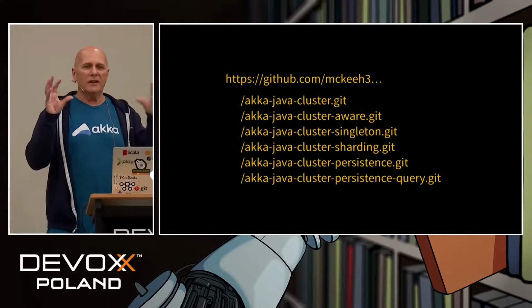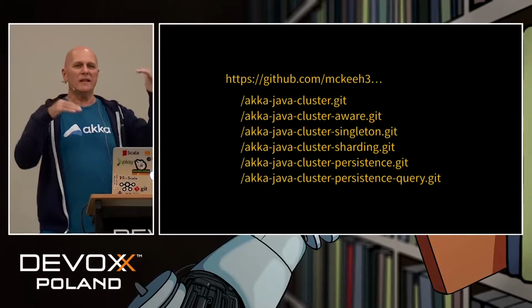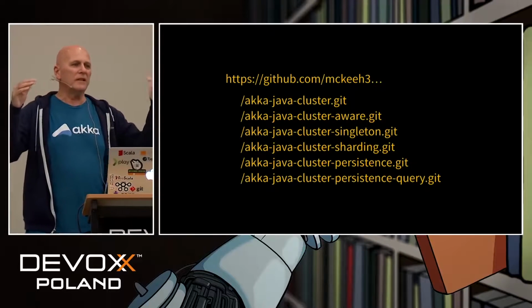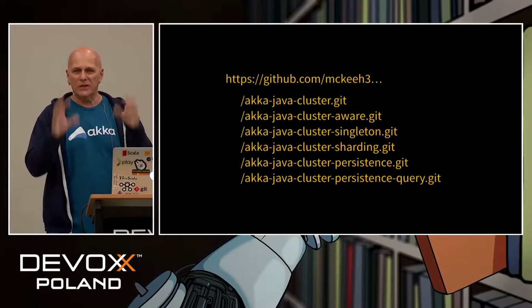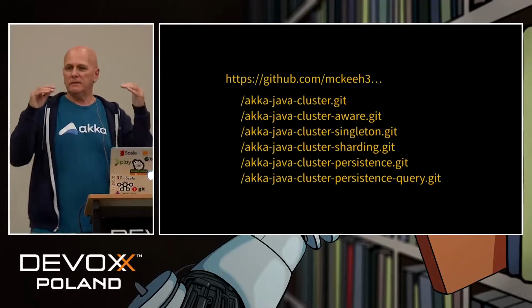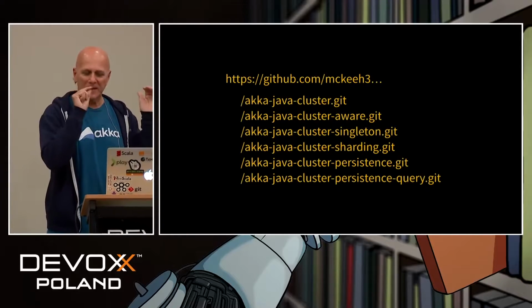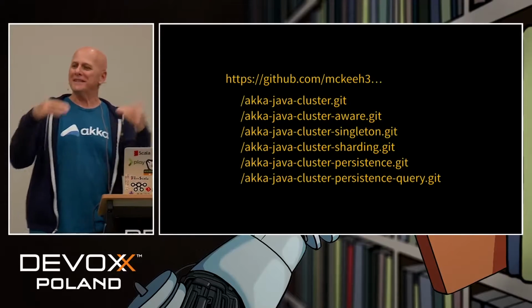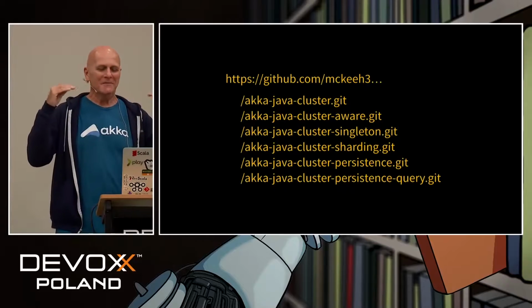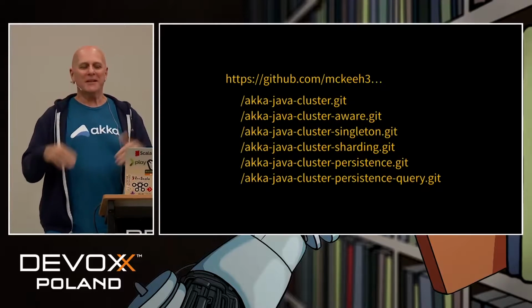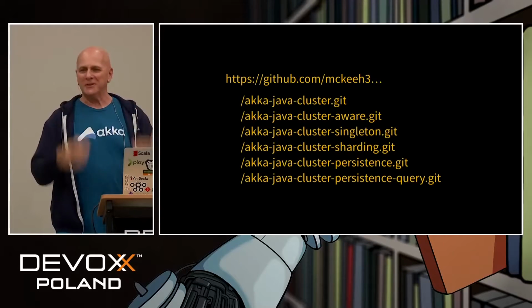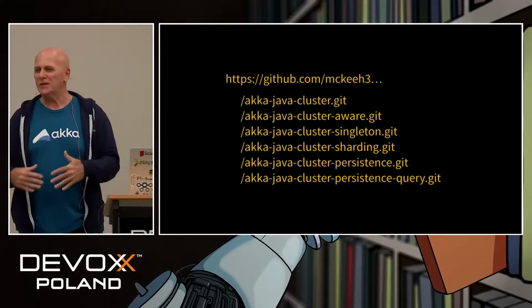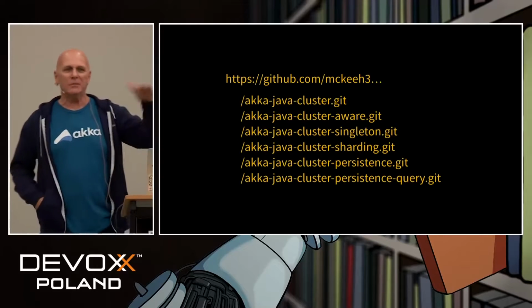I call it a cluster listener actor. It logs out what nodes are in the cluster, and you can see it's a very simple actor. The next project adds another actor, then cluster singleton, cluster sharding, persistence, and then persistence query. So the 6 projects build up on each other.